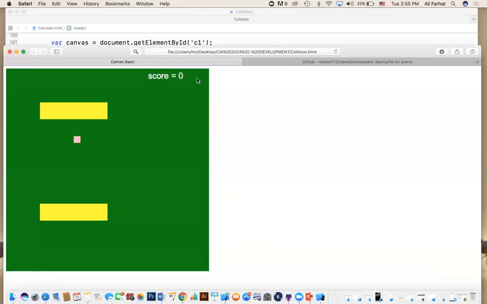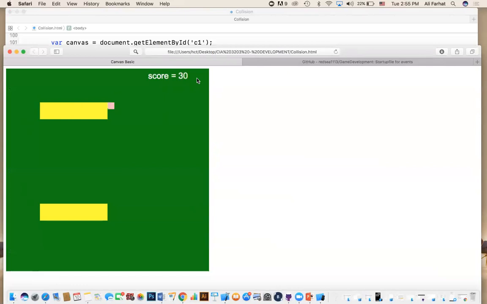Now, as you get close, watch what's going to happen. Now I hit the object. Because I'm still in the object, every time you move, you actually get a point. Once you get out, you're not hitting the object anymore, so you're not getting score.